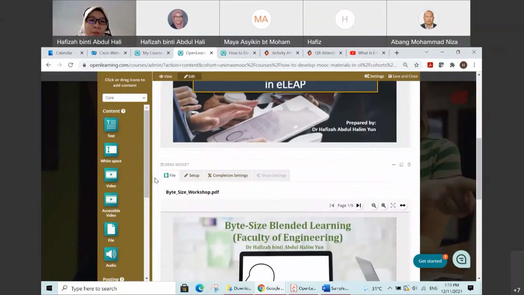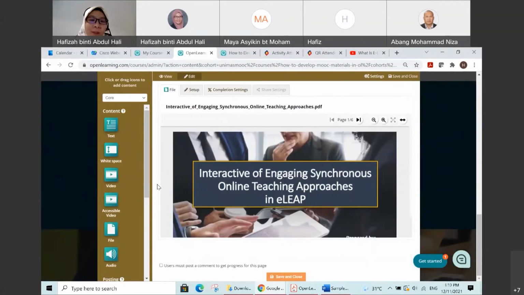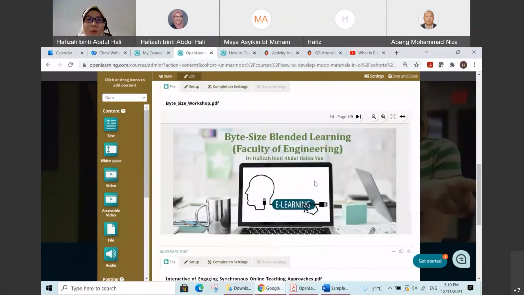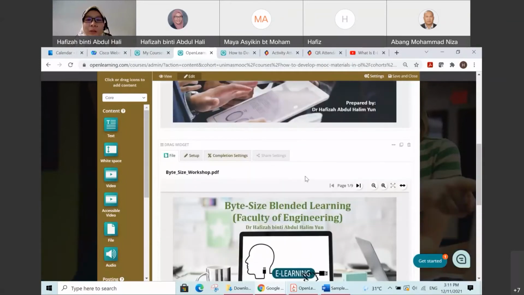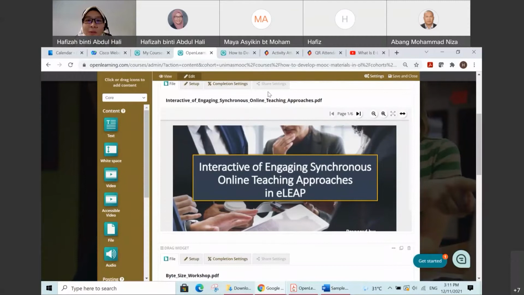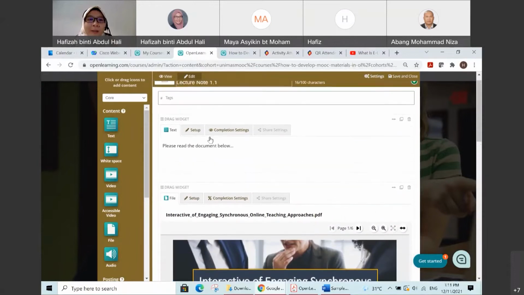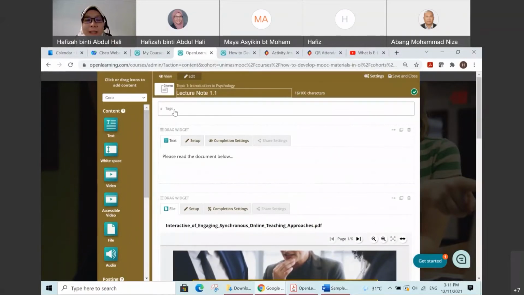You scroll down, only file again. So how do you add your outcome text here when they have completed reading or viewing your documents? There's no share settings. You can put your CLO. You can add it here, at the very top.